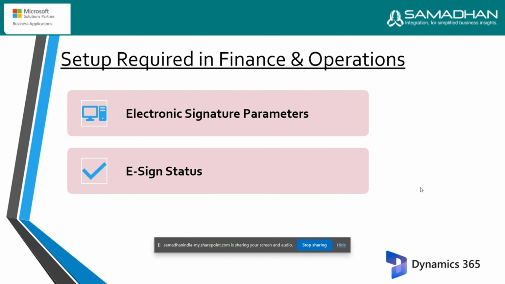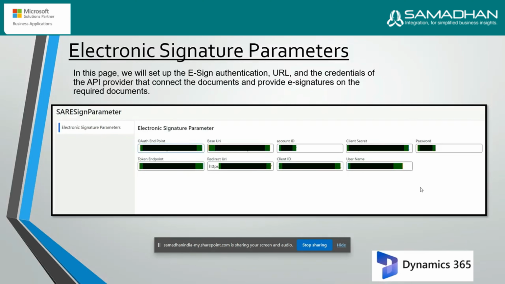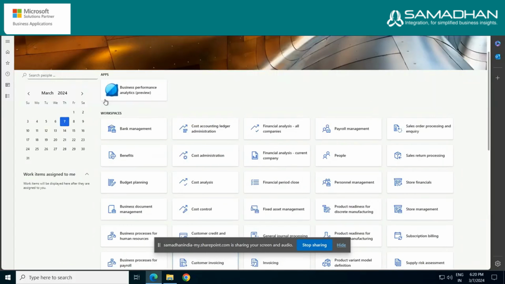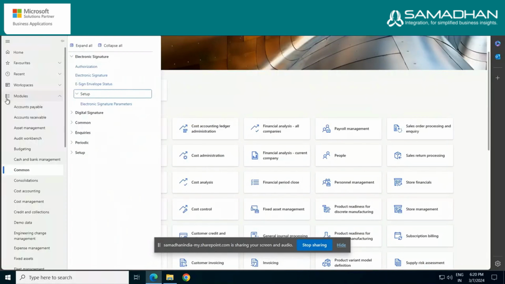This is our electronic signature menu. Everything lives here: the setup you configure once, and the screen where you upload a document for signing. So what setup does this require? There are 2 pieces: the electronic signature parameters and the e-sign status. These are the API parameters that authenticate your environment against the DocuSign service. You configure them one time, during implementation, and from that point onward your users never see them again. Let me now move into the live solution and show you how signing actually works in practice on a real document.